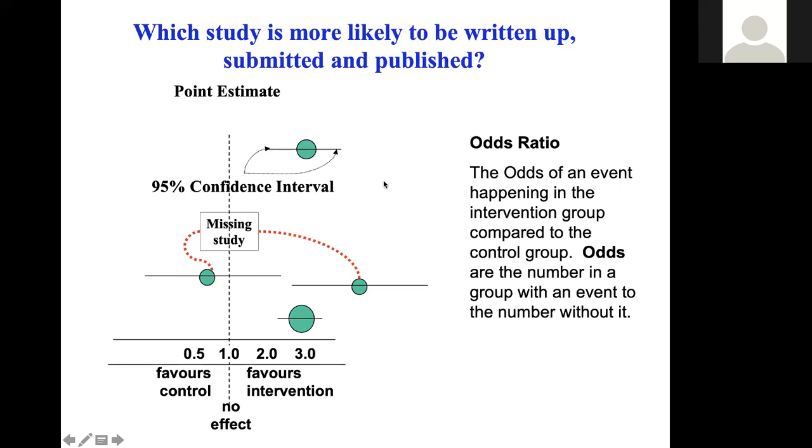So Esther says a negative study is likely to be missing. And I presume you say it is missing because it is negative. So perhaps the authors are less motivated to write it up, are less motivated to submit it, and the editors are less likely to recommend it for publication.